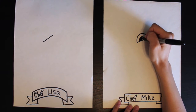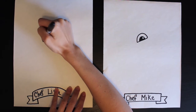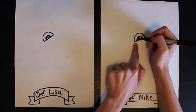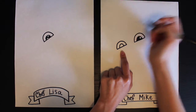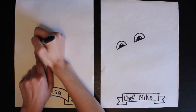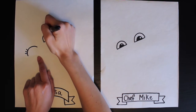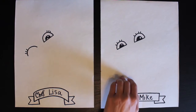As always, we can add in that highlight. Now over here I need to draw that second eye, so I want to keep my diagonal consistent — arch, arch, arch, and my highlight. On this one, maybe I want to make myself winking, so I'm going to draw the arch and then just some eyelashes. And now maybe I want to add some eyelashes to this one too, and some little eye details.